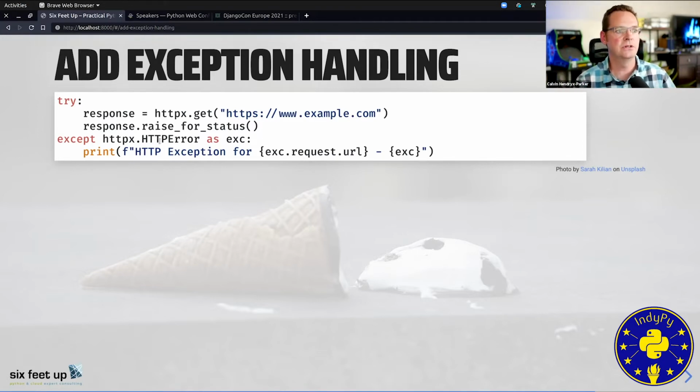So you can make a decision on, in this case, HTTP error is an exception as part of HTTPX that is kind of an umbrella exception, but there are finer grained exceptions in there. So if you wanted to handle a not found and do something different, like redirect or go search in another spot, you could. Or if you wanted to handle a 502 gateway error in a different way, you could also do that. So you can actually make some logic decisions based on this error handling.